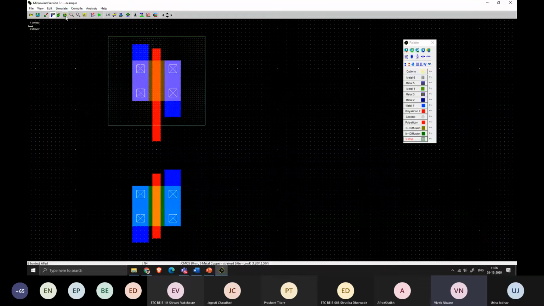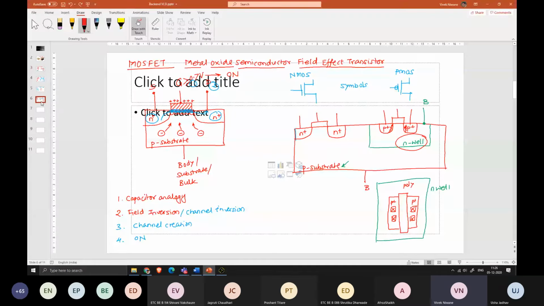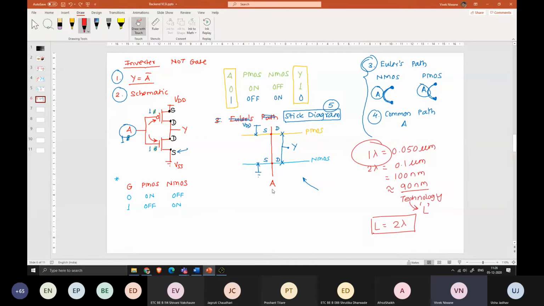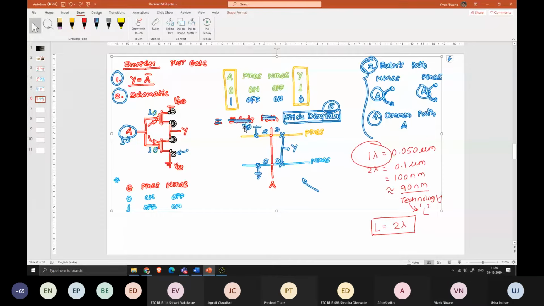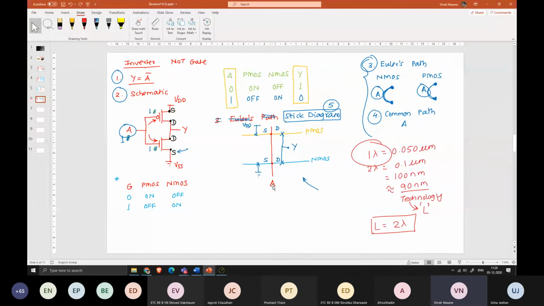Okay. So now let us once again stretch our polysilicon and let us connect it together. Okay, it looks like our stick diagram. एक बना लिया, am I right? Okay. So ये पॉलीसिलिकॉन बन गया. Now right hand side of the polysilicon are shorted together.